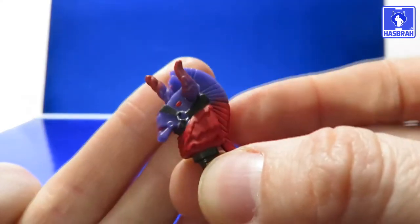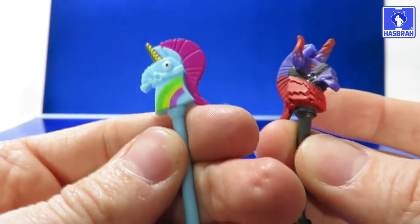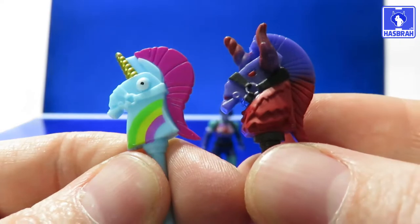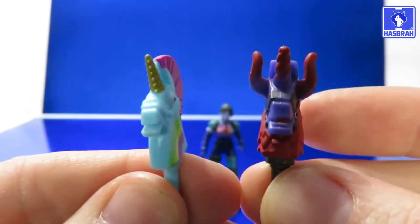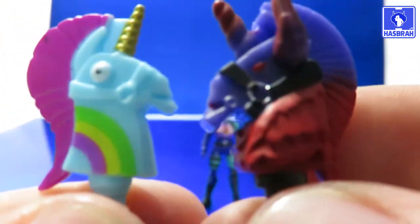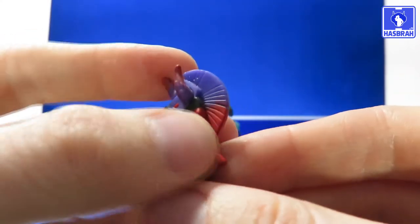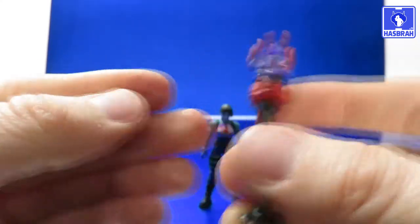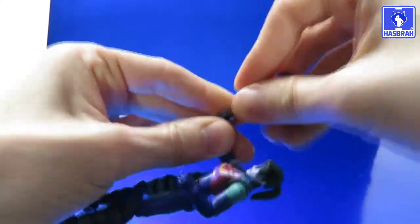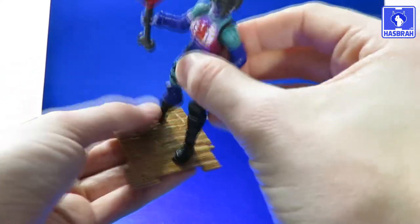Dark Bomber's harvesting tool is the Thunder Crash, which is not an exact repaint of the Rainbow Smash — it has nice retooling with horns, spikes on the bottom wheels, and a more devilish look. The unicorn horn is present along with extra horns. There's a very nice paint effect with red fading into purple. The figure can hold her weapon just fine, as all figures should.